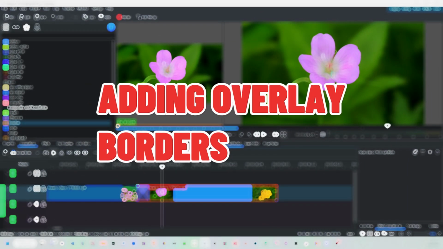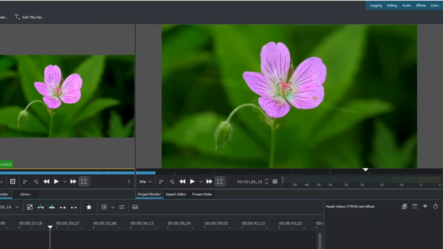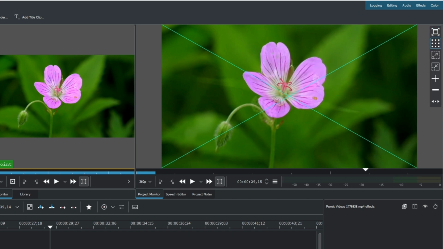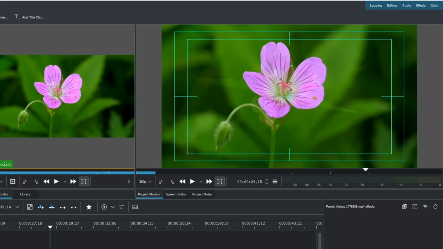And the final one is to add the overlay borders. To add the overlay borders, bring your mouse cursor to this corner here, and you can see a switch full screen, and the next one is the change overlay. So simply click that and you're adding the overlays or borders here, these little blue or green lines. So you click until the one that you want and you can apply that, and that's it.